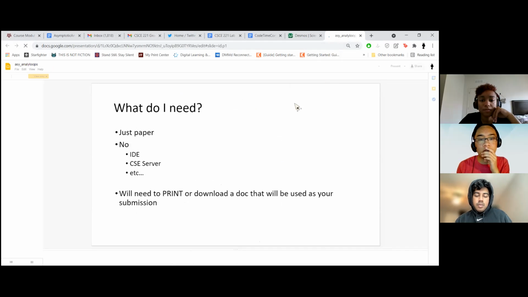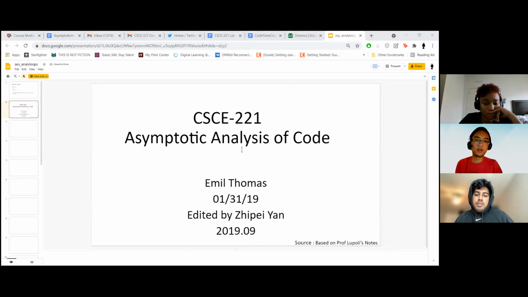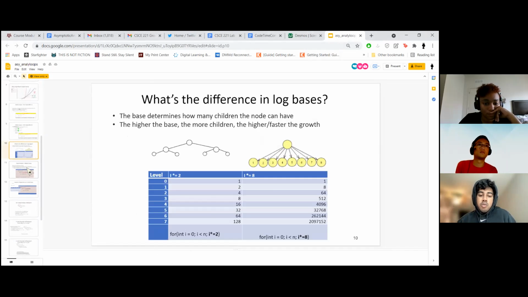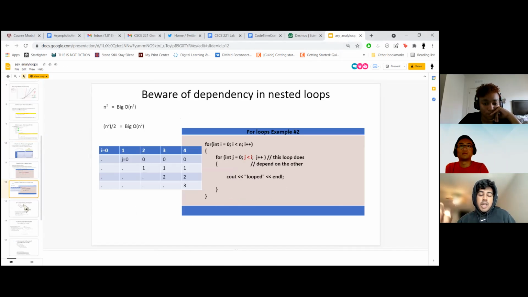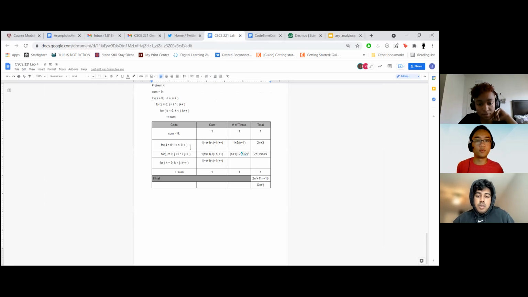I think we should just put n to the n in here for now, because we know that it's definitely going to run n to the n times. No, I was just saying, I think you're right, because the only thing we're doing different is multiplying the thing by itself, so it would be n to the n. And then we're doing it twice because we have to increment as well as compare. So yeah, we could change this to just n to the n, plus 2 n to the n.